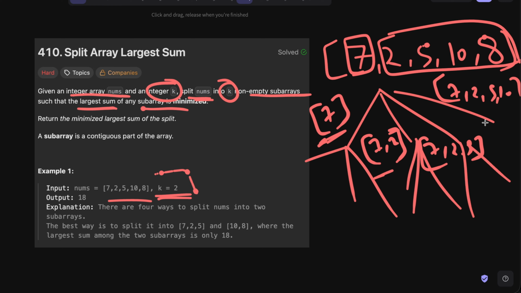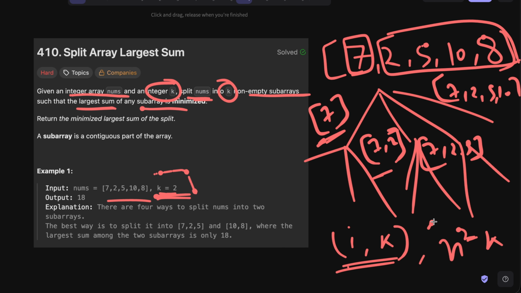But this solution does not really pass on Leetcode, because this solution will actually become a dynamic programming solution. You will have the i and you will have the k. So k is going to be the input parameter that you have to divide it into. So you will have to memoize this thing, or you can use true dynamic programming. But at the end of the day, you can have a time complexity like n square k, okay? And we are not going to go through this solution because it is an intuitive solution and it does not really pass on Leetcode. Yes, there are some optimizations that you can make to make it pass, but we have a better solution.